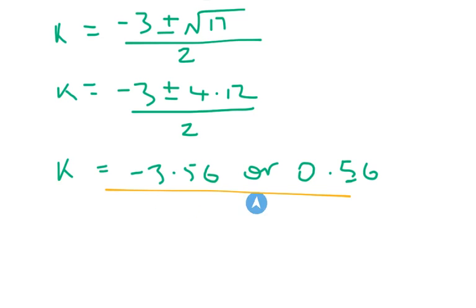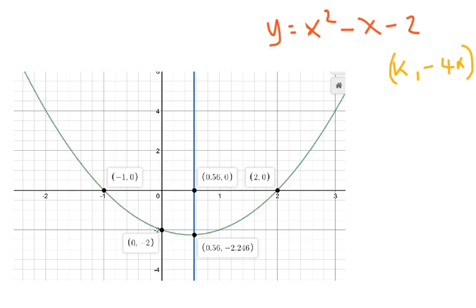Now, let's have a quick look and see what our function looks like and what all these points look like on the function. This is the function originally, x squared minus x minus 2. Here it is drawn here. You can see, if you remember, it had roots of minus 1 and 2. This is where they cut the x-axis. You can see here there's minus 1, 0, and there's 2, 0. It also cut the y-axis here at minus 2. You might remember that point as well.